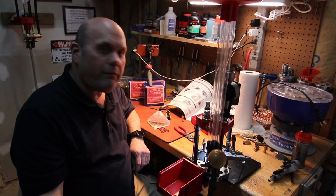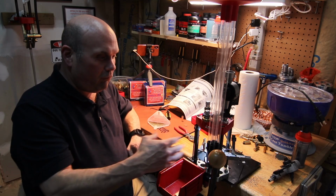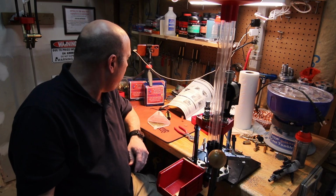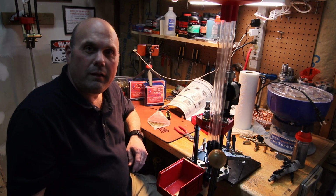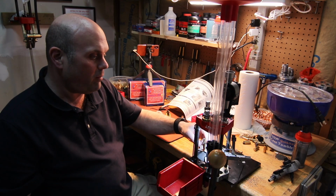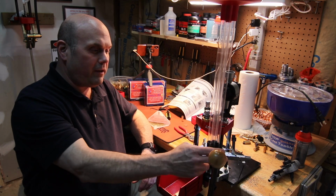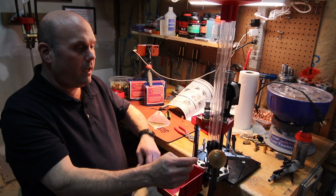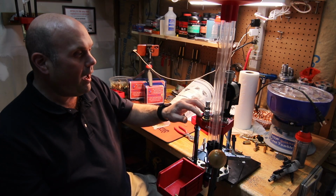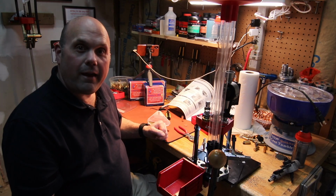So anyway, I think I've done everything I need to show you as far as a caliber change goes. I had a little incident here with my primers while I was running cases through, and I just have to fix that up. And there's just little things that happen, but I think I've accomplished the main steps. So I had to take out the old dies, take out the indexing rod, change shell plates, put the new shell plate on, readjust the orientation of the case feeder, adjust that to get it just right, change the primer guide, and of course, put the new dies on here. And the more you do it, the easier it'll get, you know.